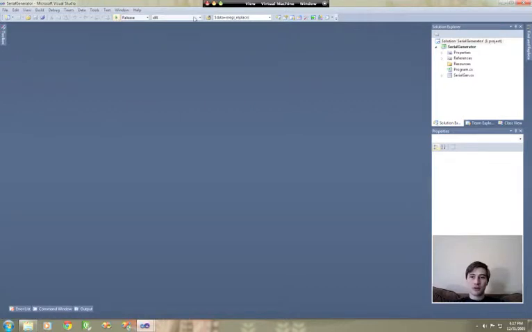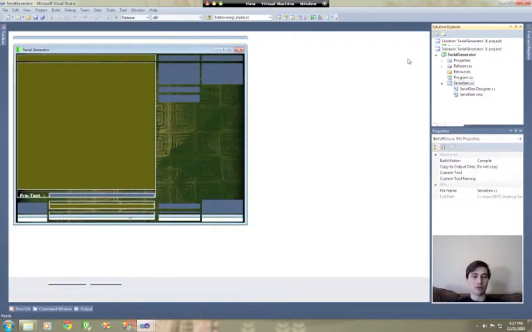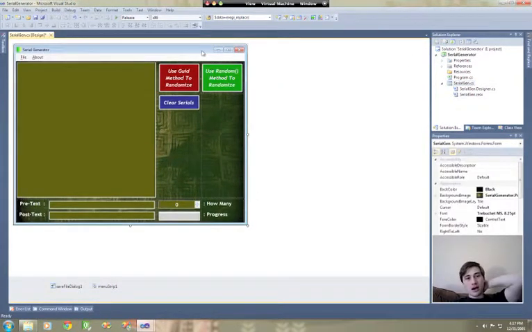Alrighty, so here let's go ahead and open up the form. If you double click on serialgen.cs, you will then see the GUI of the application that is open sourced by us. Go ahead and run it by hitting the arrow or F5 on your keyboard.